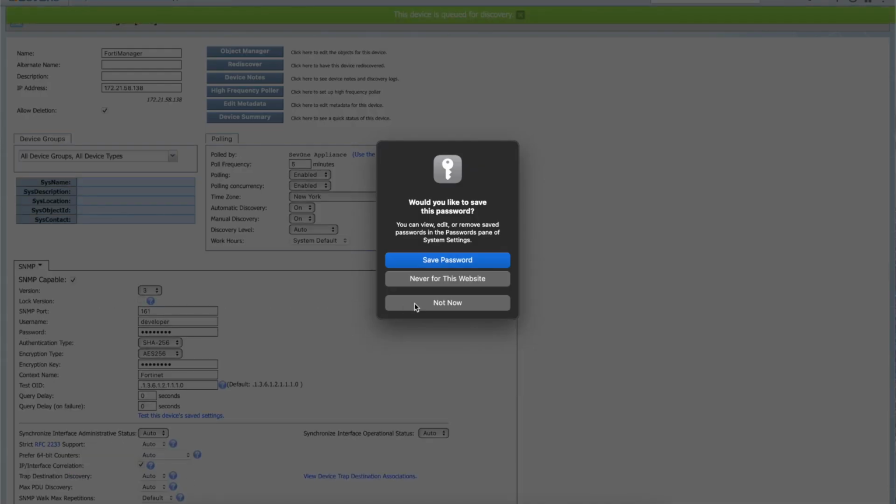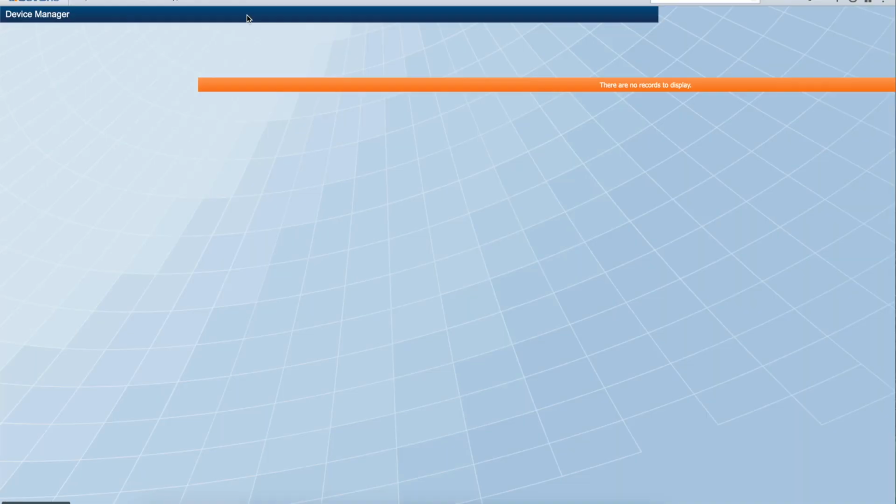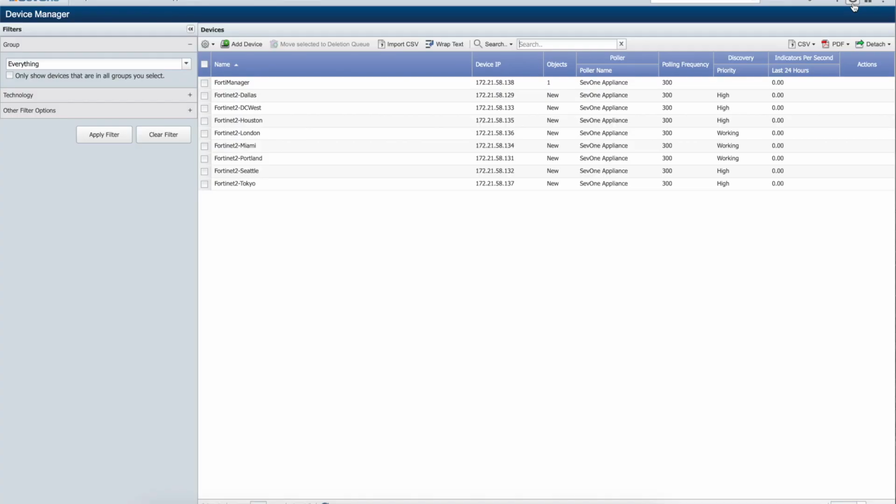At this point, everything is fully automated. This new device will be placed in Discovery Queue, and once Discovery kicks off, NMS will connect to FortiManager, query its devices, onboard them, and start collecting and enriching data. The initial onboarding process is complete. From this point on, NMS will periodically query FortiManager for any new devices and onboard them as needed.